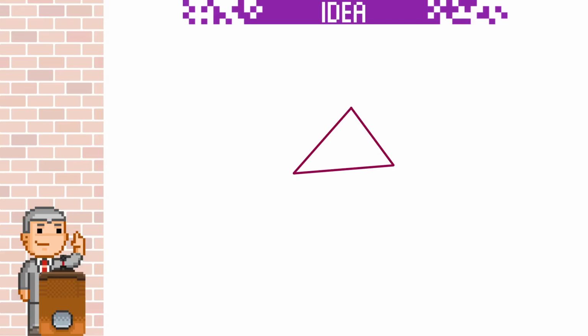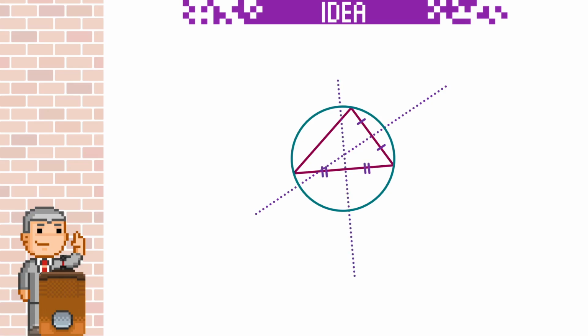Today we're going to be using an awful lot of the knowledge you've gained so far with circles and equations of lines to look at triangles in circles. For all triangles, you can draw a circle that connects all of their vertices or corners. This is called a circumcircle. If you draw the perpendicular bisector of two of the lines, they will always intersect at the circle's centre, which we call the circumcentre of the triangle.